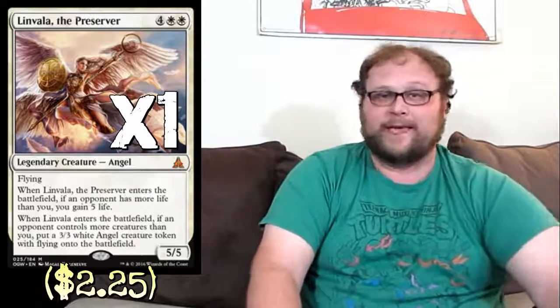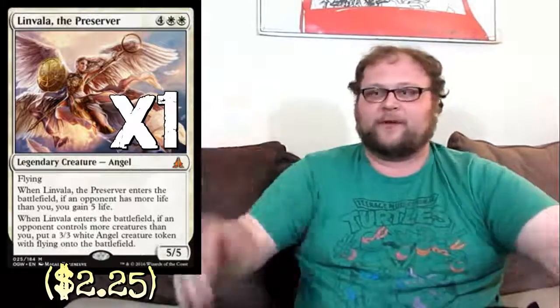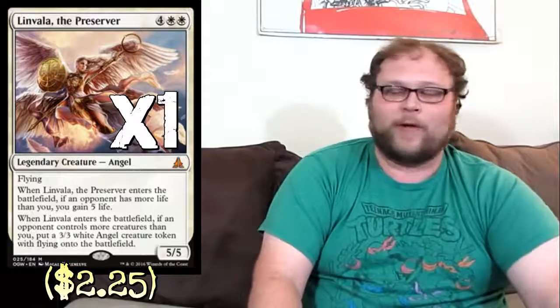Anyway, we're going to play 1 copy of Linvala the Preserver in this deck as well. Very good specifically against aggro if you can get to a Linvala. You drop a Linvala against aggro, and sometimes just that will completely swing the game in your favor. Hey, got a 5/5 flyer out, got a 3/3 flyer too. I just gained 5 life. I'm just totally right back on track, and I got way bigger creatures than you now. So, Linvala is so unbelievably good against those decks.